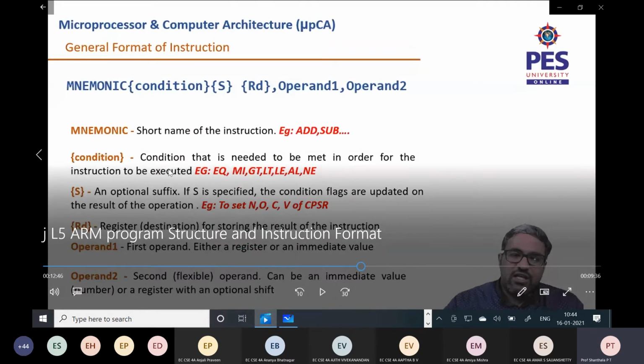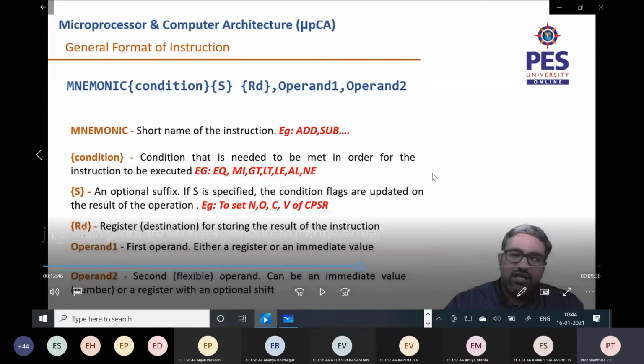And when we are looking at the conditions, what is conditional execution here? Conditional execution controls whether or not the core will execute an instruction. Based on the condition flags, our actual instruction is going to execute. Most instructions have a condition attribute that determines if the core will execute it, based on the setting of the condition flags. So what are the condition flags here? We have NZCV: negative, zero, carry, overflow.